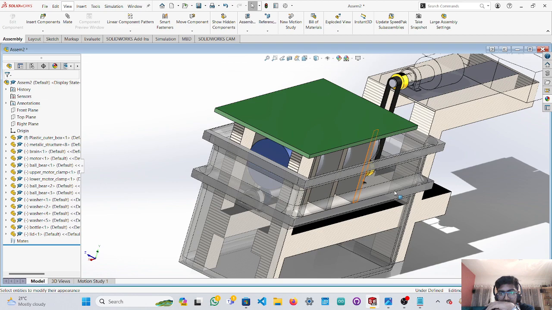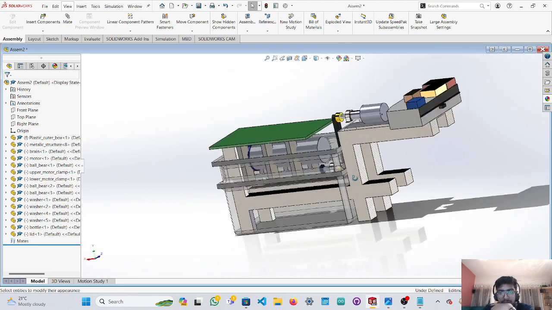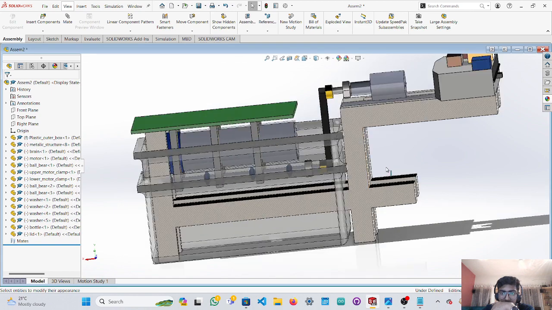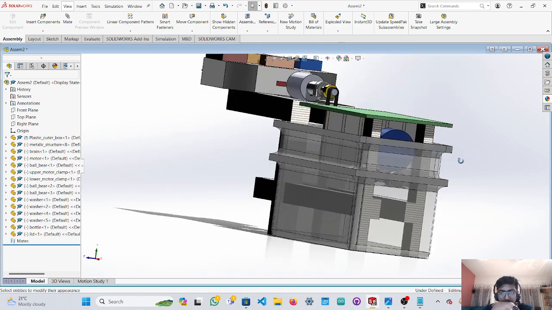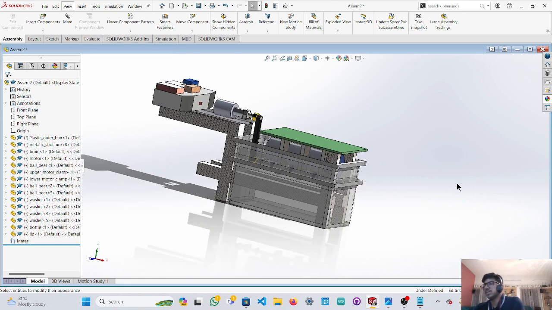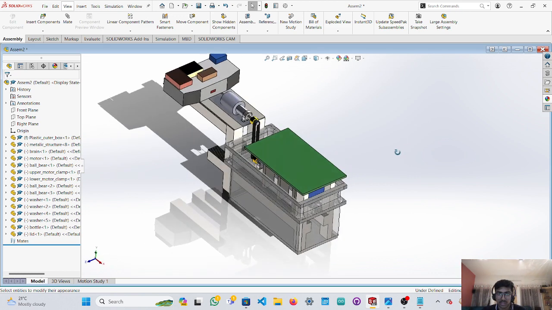Yeah. So there you have it, that's the final model of my water cooler, which in real life looks like this. You can be the judge for comparing how it looks and how it is.